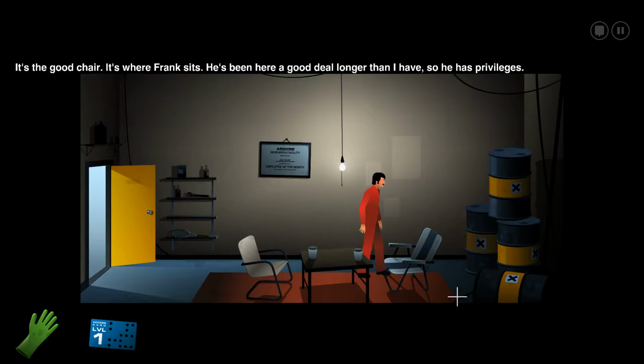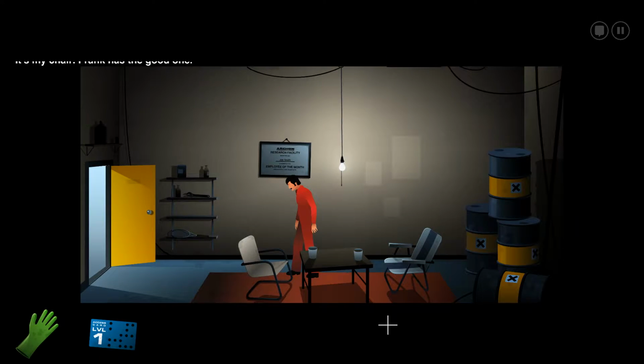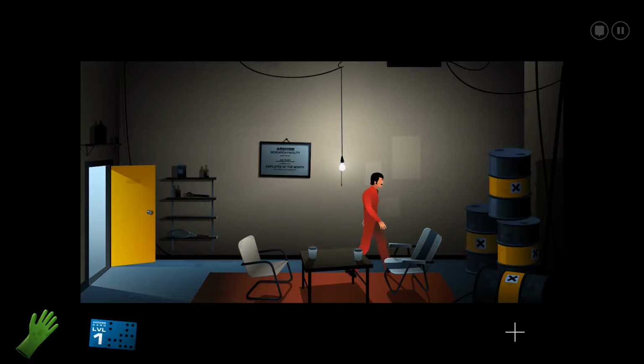"It's the good chair. It's where Frank sits. He's been here a good deal longer than I have, so he has privileges." Okay, so Frank is our buddy janitor. We get the crap chair. "It's my chair. Frank has the good one." That's nice. Let's take a look at these barrels.